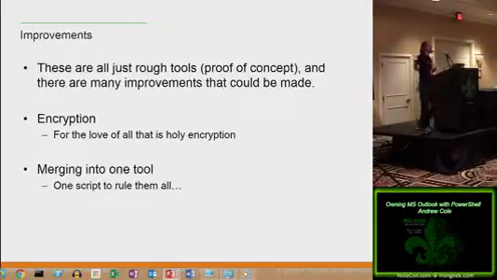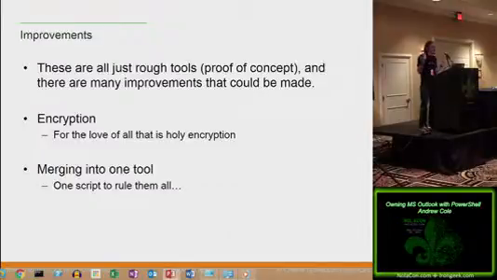A lot of these could be done for the same thing, right? You could have the automation set up, and if you needed shell, just leave your payload on the box as well, and the text file that you attach just says start process whatever your payload is. So the automation could just start your payload and then return an email to you that says, hey, your payload just called you back. So you can merge them in that sense and use one for multiple functions. I would like to get them all together.